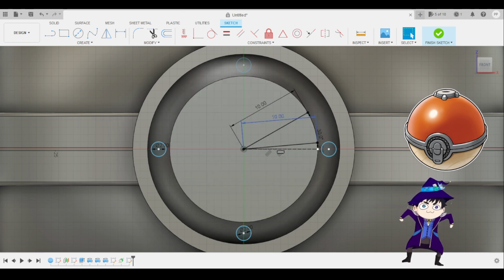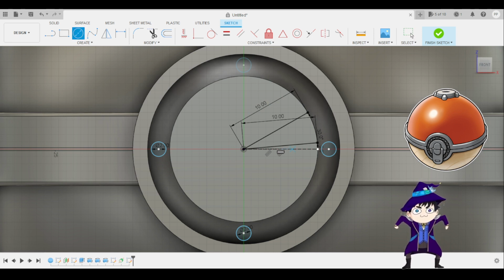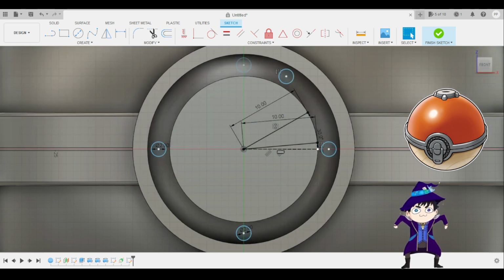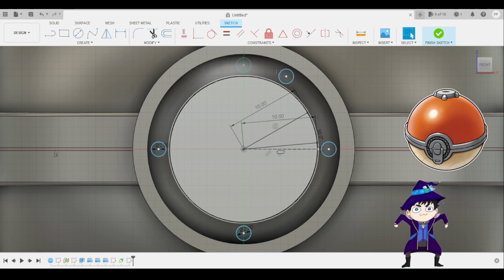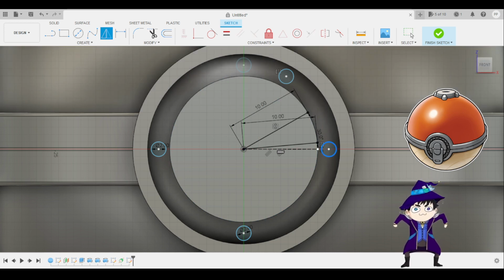There's too many lines to keep track of. I want this to be offset by 30. Nice. I want this to be offset by this line right here. Okay, that's too close.